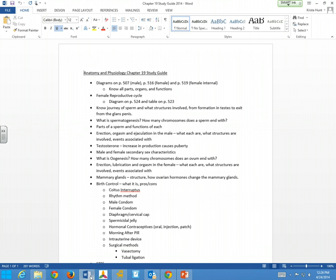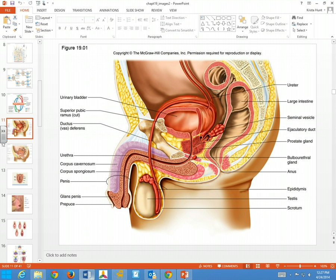The parts of the sperm and the functions, we talked about that. Testosterone. Erection, orgasm, ejaculation. We talked yesterday about erection. It's basically the blood flowing into that corpus cavernosum, right? Let's go back here. Into the tissues that have spaces, right? There is a muscle that contracts kind of along the base of the penis that keeps that blood from flowing back out. Flows in the arteries, but it can't flow back out the veins. And that's what an erection is, this tissue expanding.